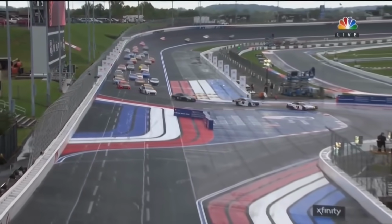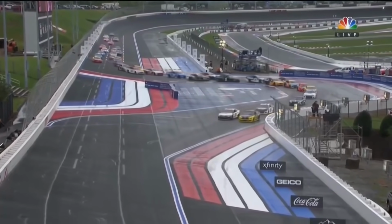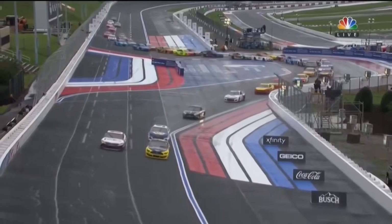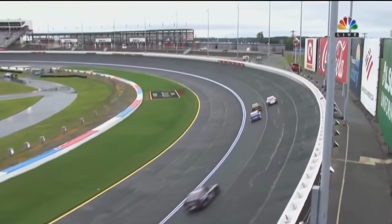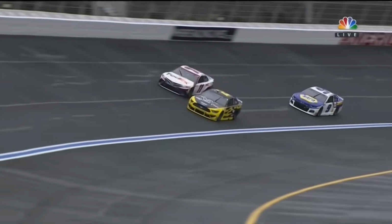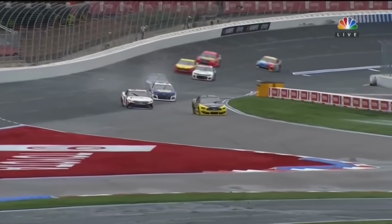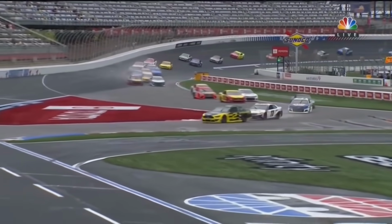It's the first time through the Trilogy chicane, and will we exit with a new leader? Brad's going to get on that paint. He's not able to get the drive, and the 11 car accelerates a little bit more right there. Still nose to nose, though. Is somebody going to give right here? We saw the front chicane side by side did not work yesterday. Denny Hamlin giving that spot up smartly. Too early in the race. A lot of standing water we've seen here in this chicane.